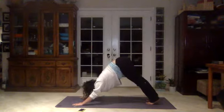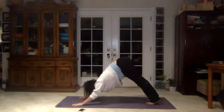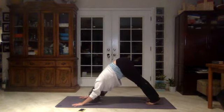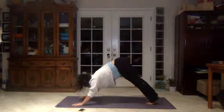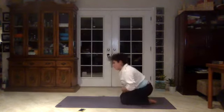One big breath in. One big breath out. Inhale, look forward. Exhale, drop down to your knees. Towel off, grab some water or wine, and then roll all the way onto your back.